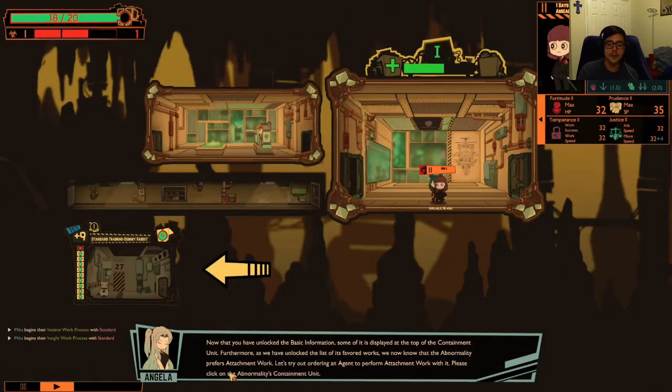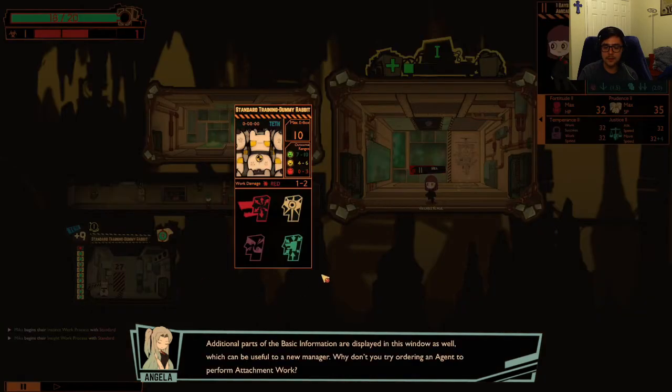Nice. Now that you have unlocked the basic information, some of it is displayed at the top of the containment unit. Furthermore, as we have unlocked the list of its favored works, we now know that the abnormality prefers attachment work. Let's try out ordering an agent to perform attachment work with it. Please click on the abnormality's containment unit. Additional, okay, attachment.